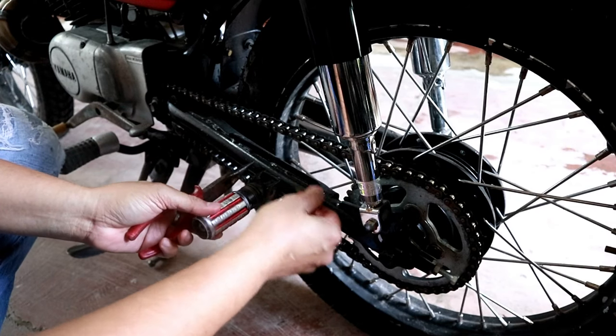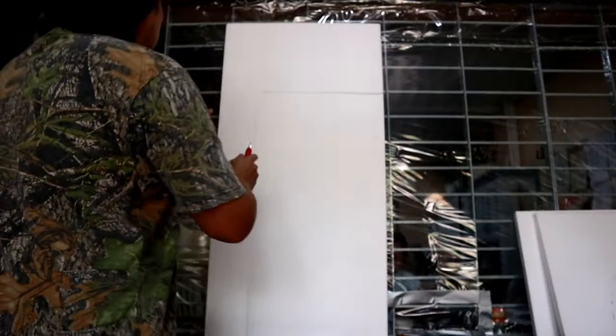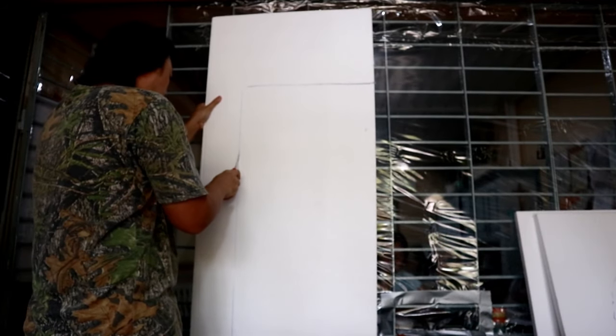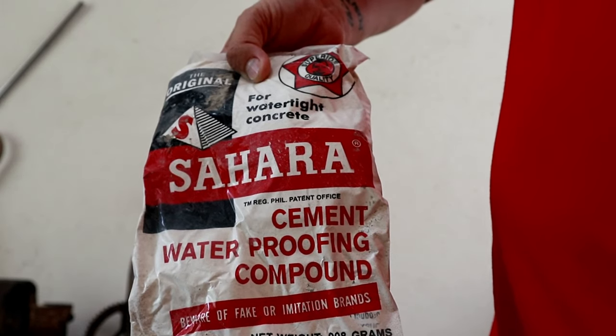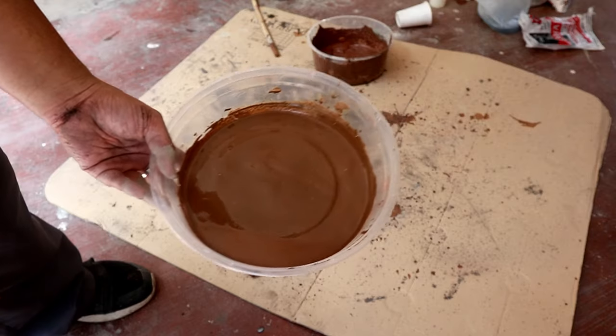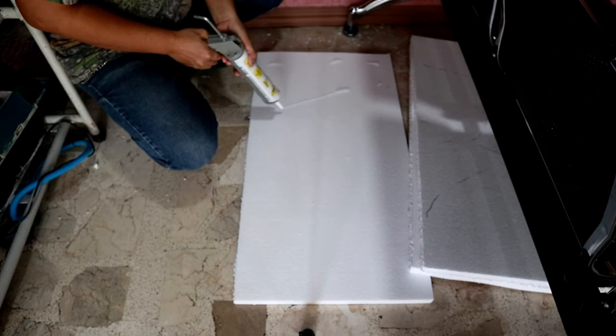While finishing my motorcycle Yamaha RS Brat Style Modification, it's almost done, but that will be in another video. But for now, I'm going to show you my own cheap version in making an aquarium 3D background. So I am using a 1-inch thick styrofoam, a Sahara waterproofing solution, of course, cement dye, and some silicone sealant.